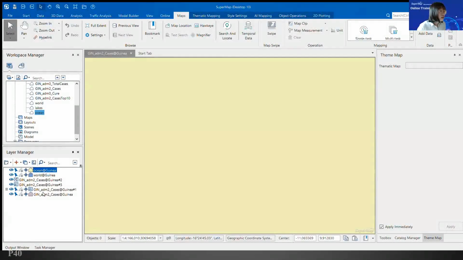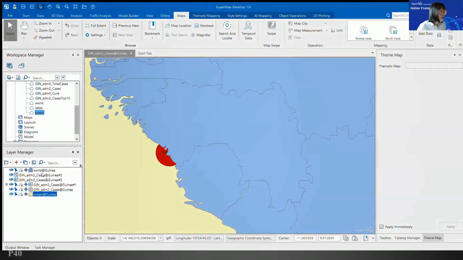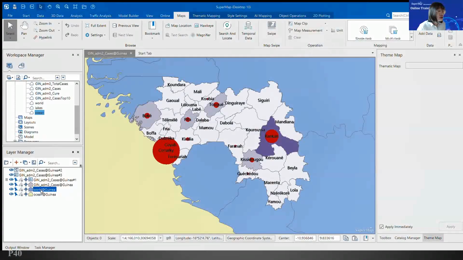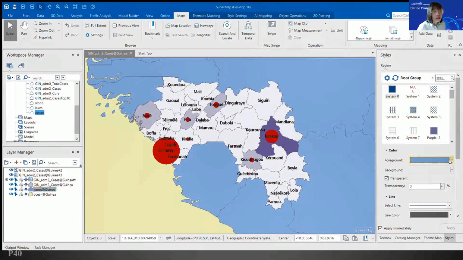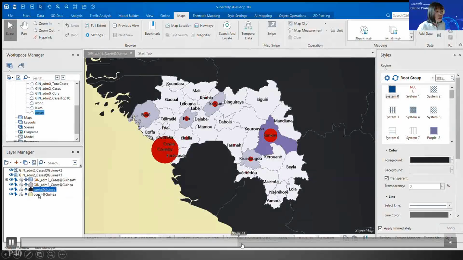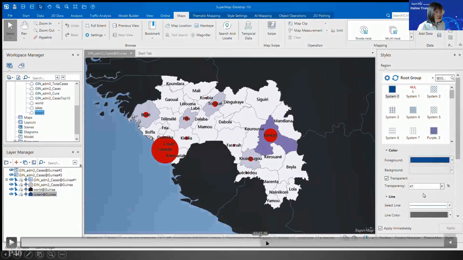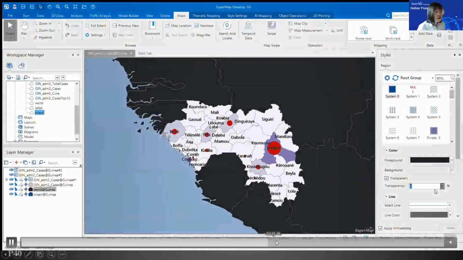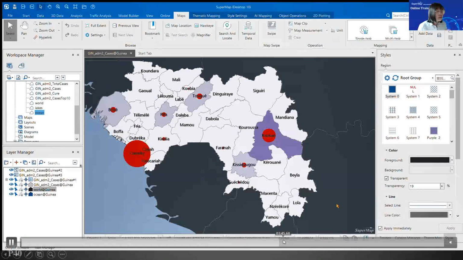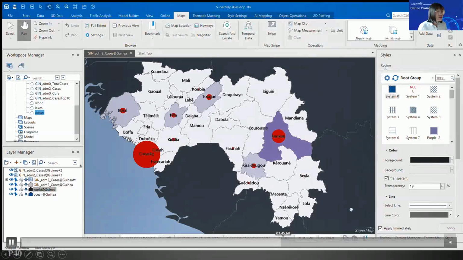We can also add the world map as a background and set it in different colors to make it have a better visualization. Set it to black. This is the base map of COVID-19 distribution.